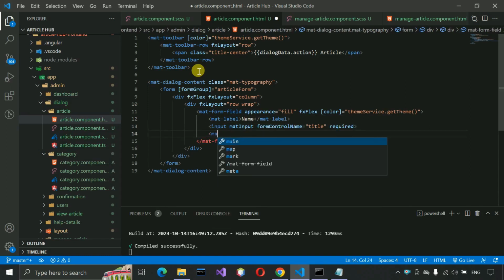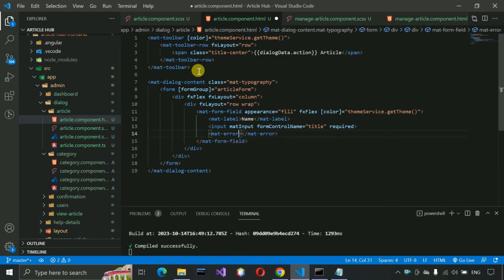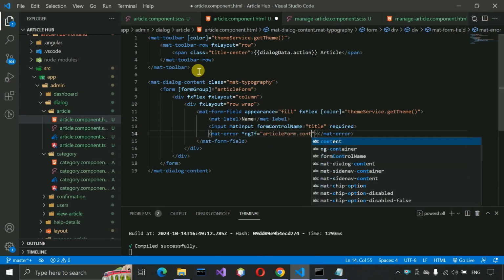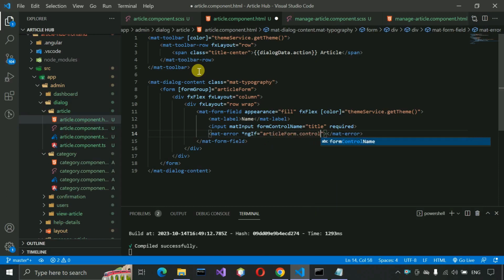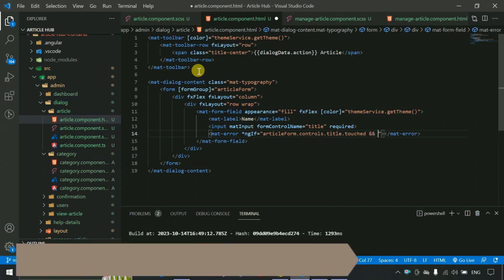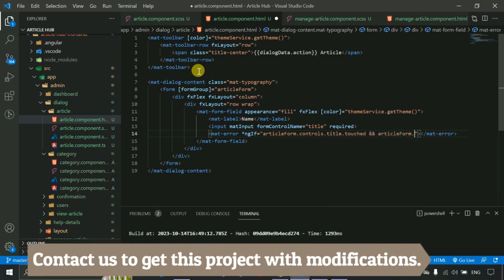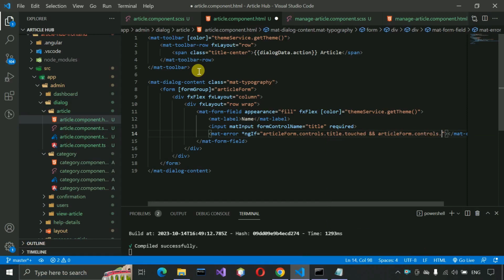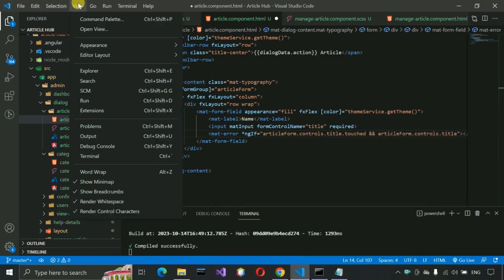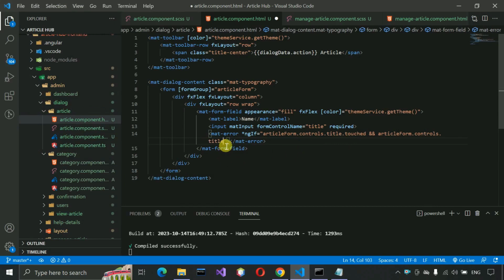Inside this one, mat-error, and *ngIf articleForm, then we are going to access the controls dot title dot touched and articleForm dot controls dot title dot invalid.